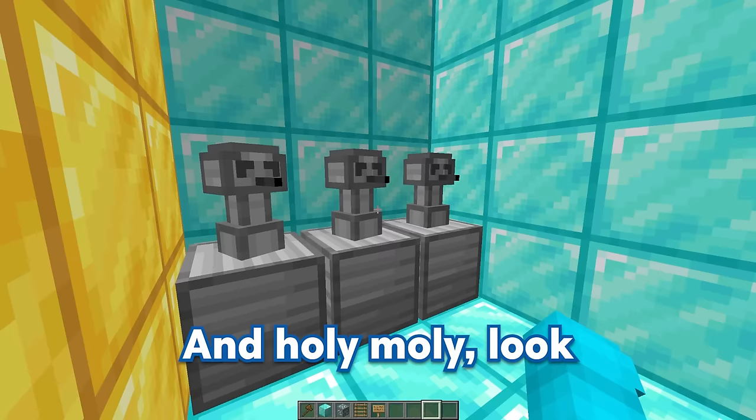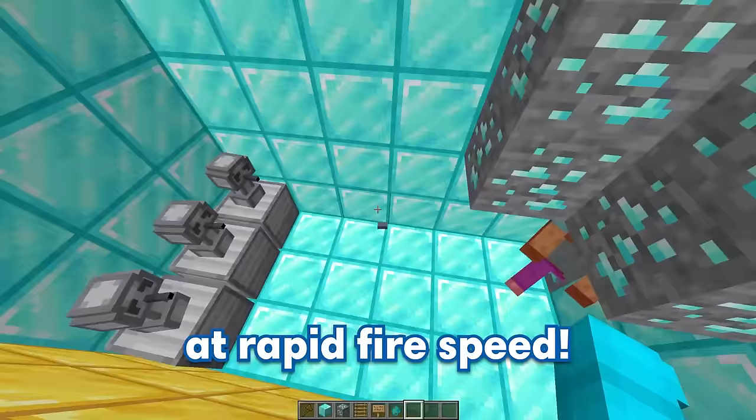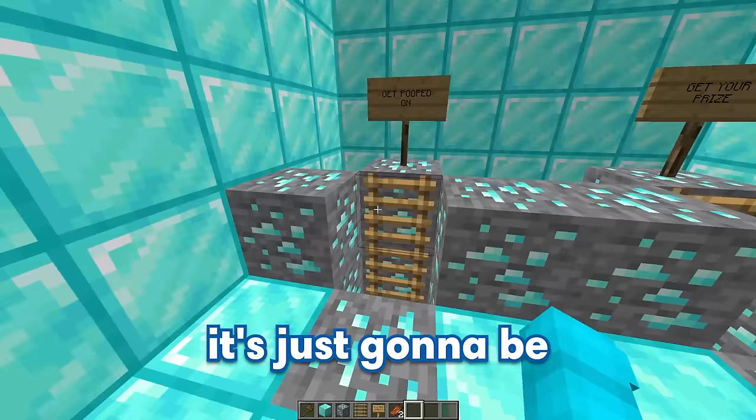And holy moly, look how cool they look. Let's test how powerful they are real quick with a little zombie. And look at that, they're hitting him at rapid fire speed. I can't wait to see GE get destroyed by all of these super cool turrets. As for the other ladder though, it's just gonna be a safe passageway to the next obstacle.